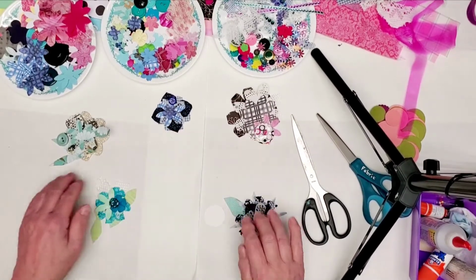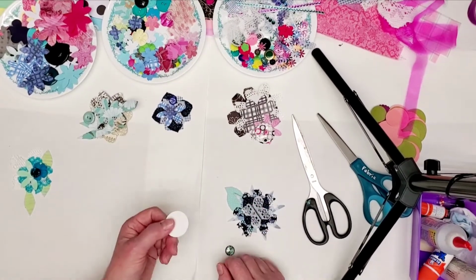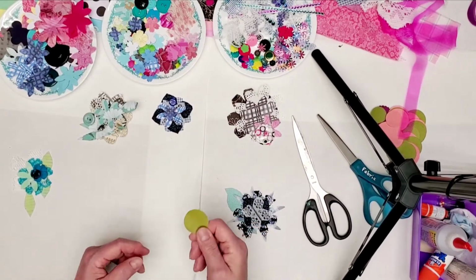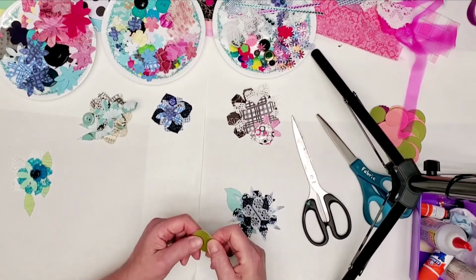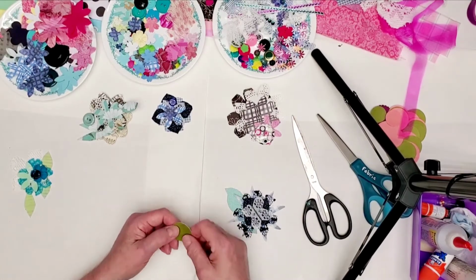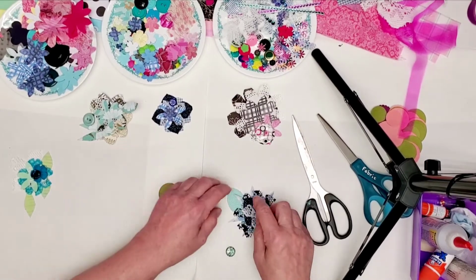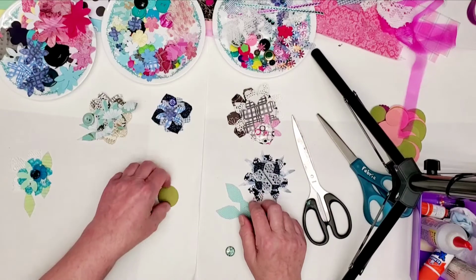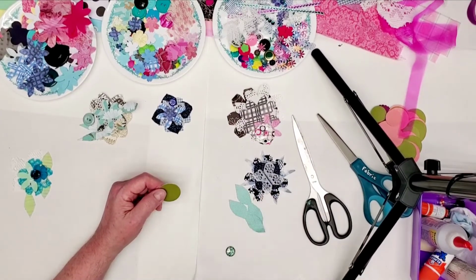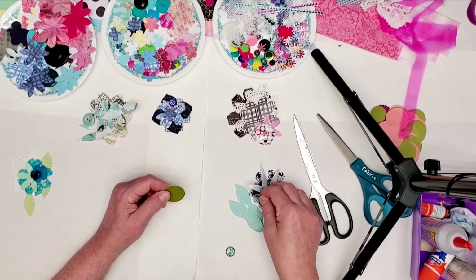And what I do is I start the bottom with a cardstock. It's important that you have something that's a little bit sturdier. It makes it easier when you have it all together to be able to glue it down. So I start off with some kind of cardstock. It doesn't have to be a color, and it doesn't have to be round because you're not going to see it. But it has to be smaller than your largest item.